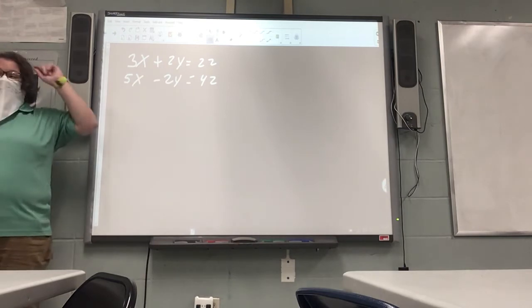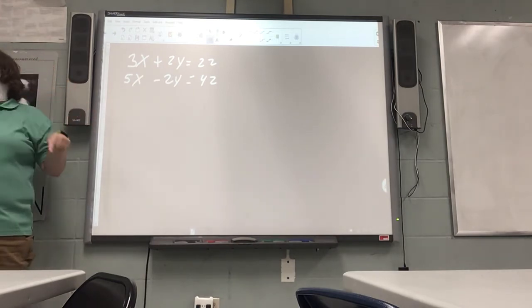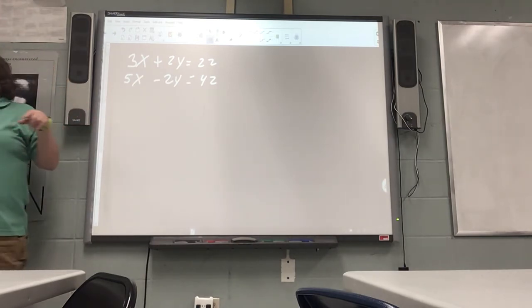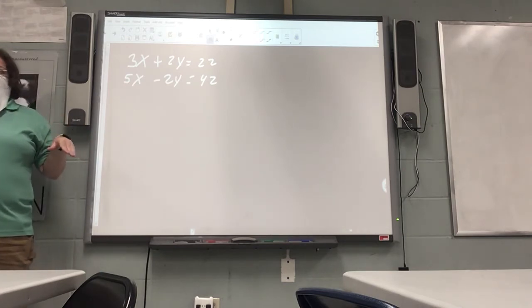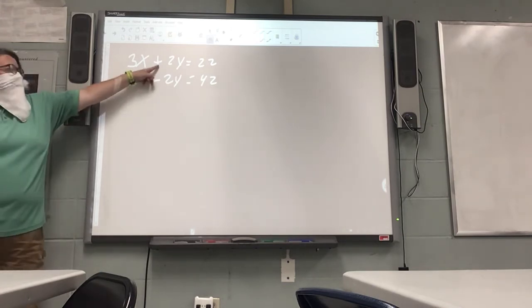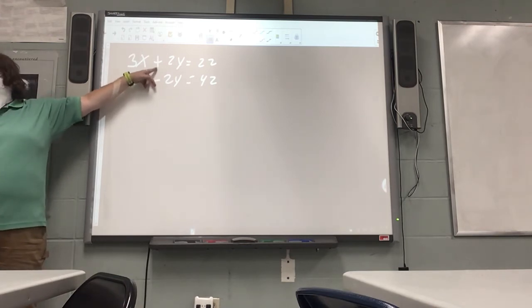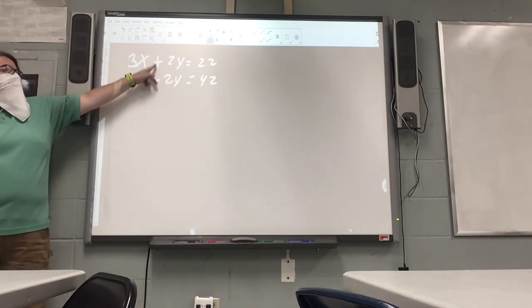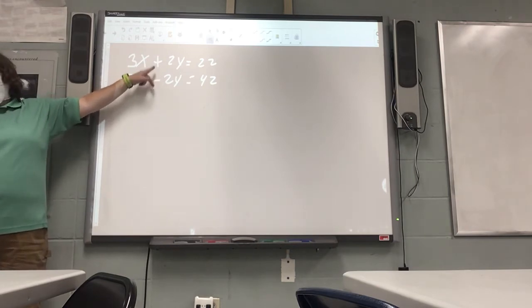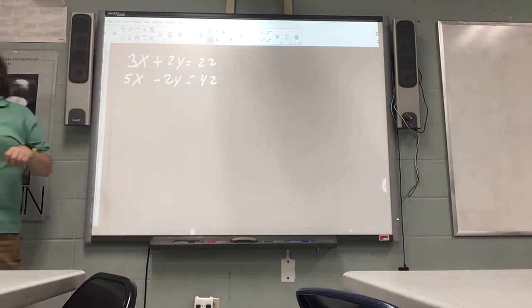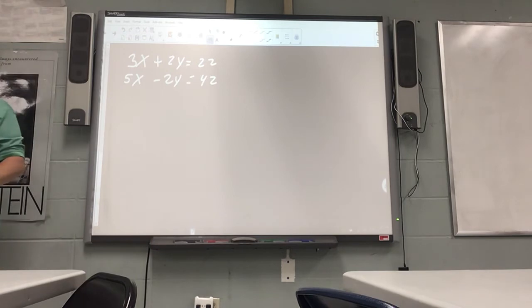And here's the mental note to make. Look at the last problem and look at this one. The last one we subtracted, they had the same signs, right? This one we're adding, and the letter we're eliminating has different signs. Did you see that? So if the letter you're eliminating's got different signs, you'll add. If the letter you're eliminating's got same signs, you'll subtract. Okay? So some of y'all see y'all feverishly writing, have already gone to work.